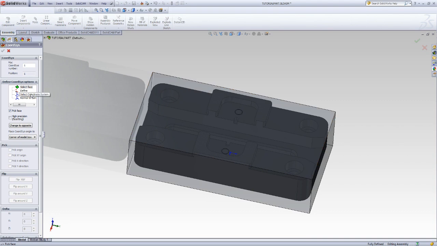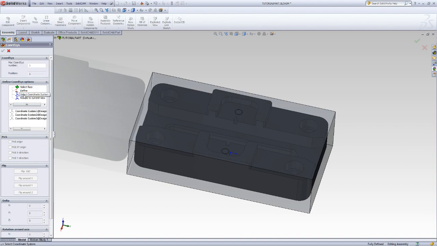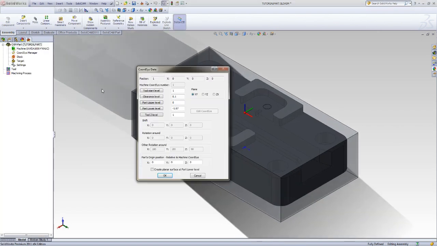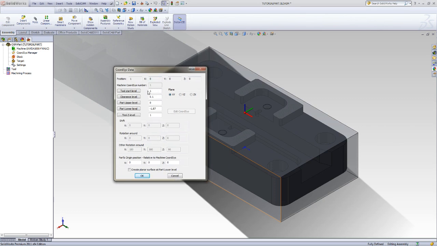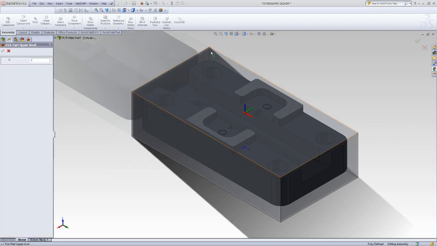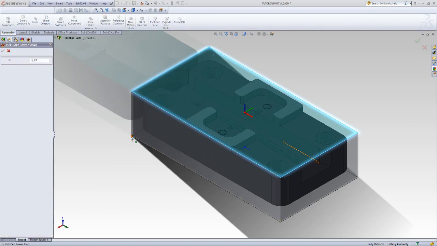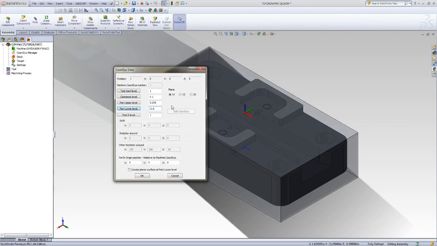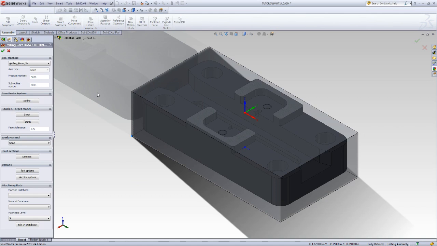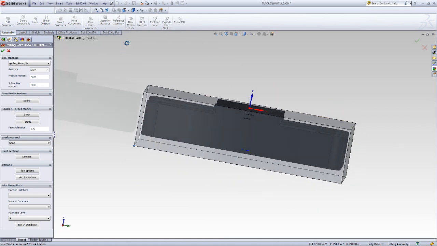What I'm going to do is, since we made our coordinate systems, I'm going to come down to select the coordinate system, and it's going to list the three that we created. I'm actually going to pick the one in the center. I like that one. And I'm going to hit OK. And now it's going to ask us for some data. Tool start level, tool clearance level, upper level of the part. And actually I'm going to change the upper level to the top of my stock material. That way SolidCAM is aware that I may be working above my part. Part lower level, I'm going to pick the bottom of the stock material just so I can work inside that area. And tool Z start level 1 inch is fine. Let's accept this. And now we have our coordinate system, and it showed up on the screen. And there's our coordinate system.